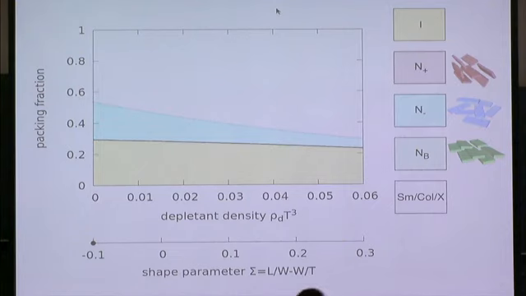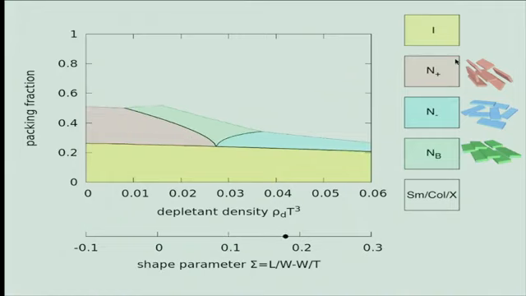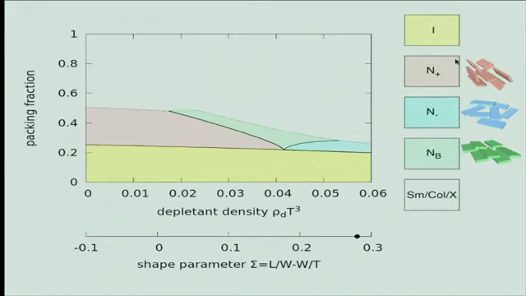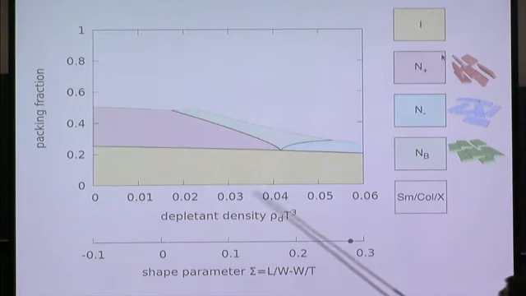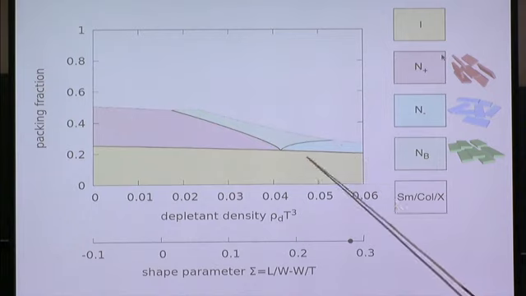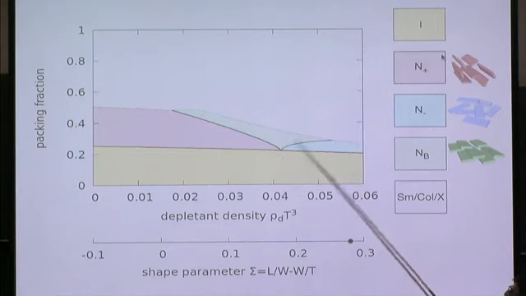We can see it. So again, we have values of the shape parameter bigger than 0. Therefore, we have rod-like behavior and basically a stable isotropic to N plus transition. N plus is again the uniaxial prolate phase. But what we observe is that when the depletant density is high enough, you have a stable oblate uniaxial phase, and again, as a consequence, a region of stable biaxial nematic states.